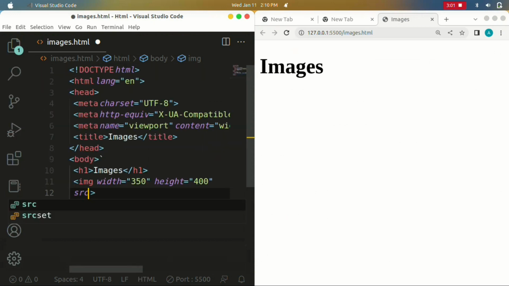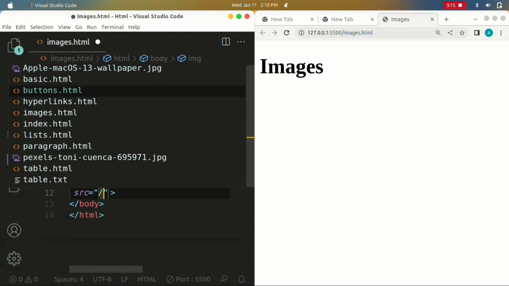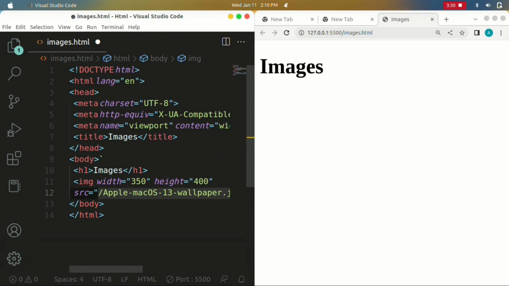And let's give it a src. The src means the source where we will find the image. Where would HTML look for the image and bring it and display it on the website for you to see? So we bring a forward slash, and look through the images. So here's my image which I pasted into my HTML folder in which we are creating this HTML. So let me select one.